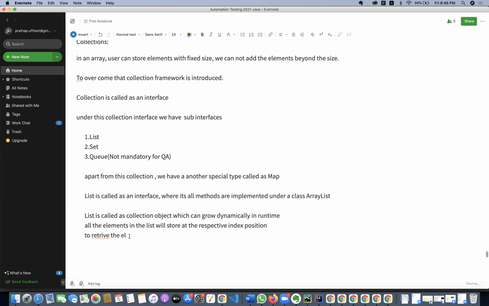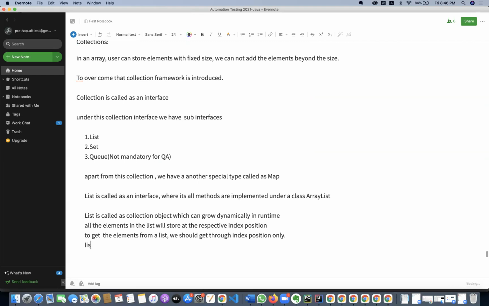To get the elements from a list, we should get them through the index position only.